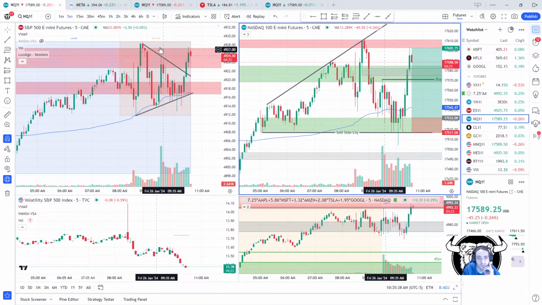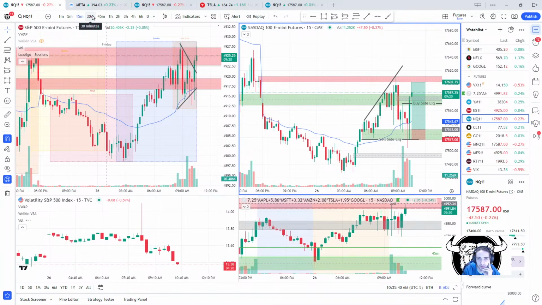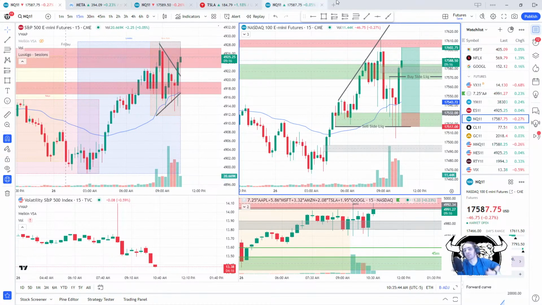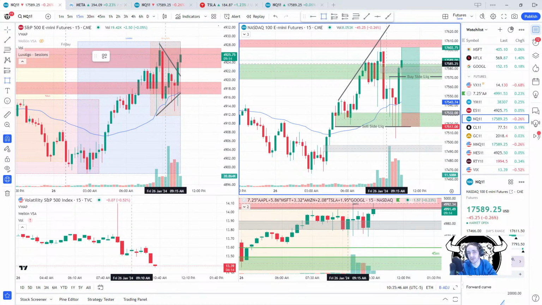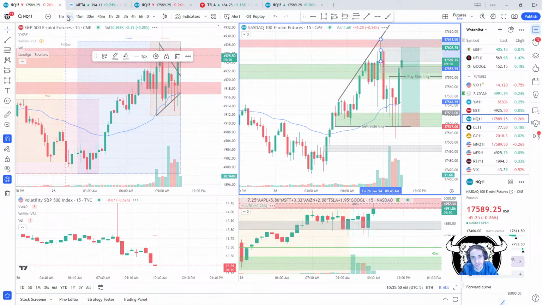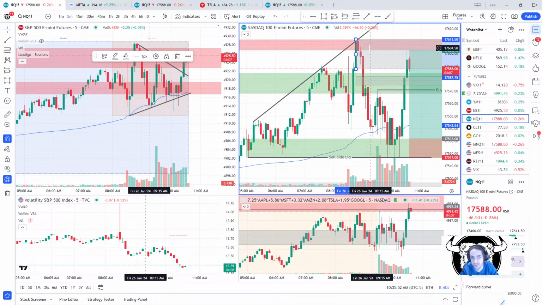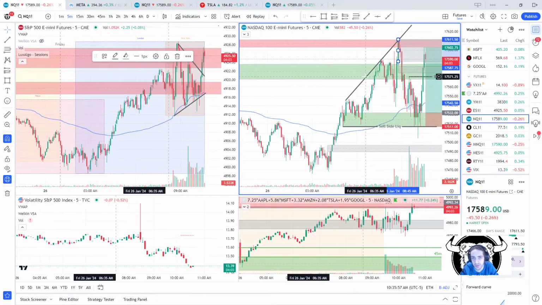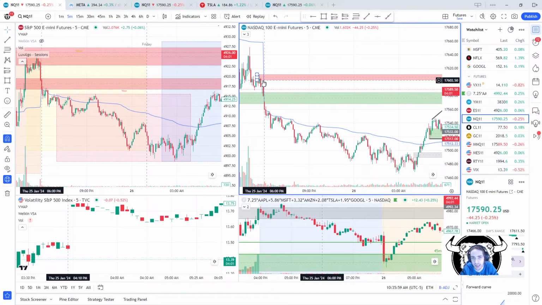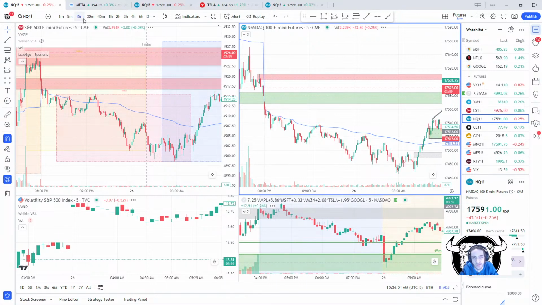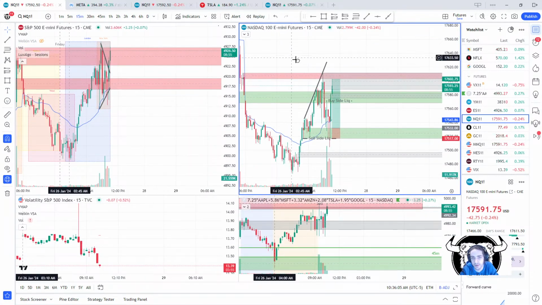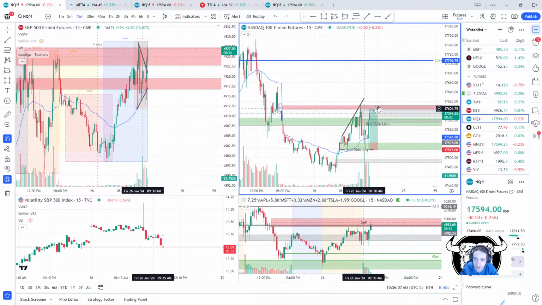Nice. All right, we're coming off of a 15-minute supply zone right now on Nasdaq. So again, comes a point where you find things that work for you and sort of throw them together. We're in a 15-minute supply. We were in this supply zone as well. Oh, actually, is that the 15? That's a 5. So we got like two supply zones overlapping right here.